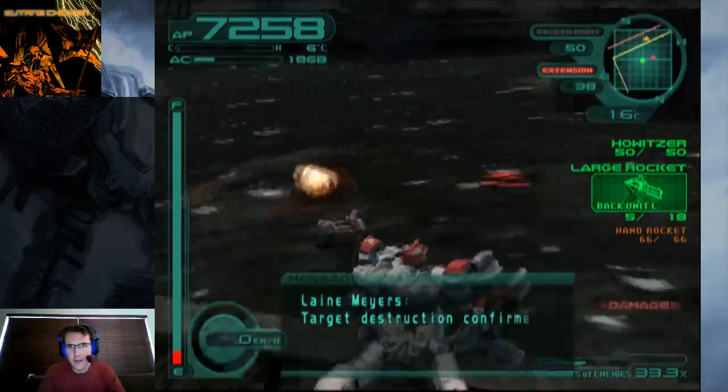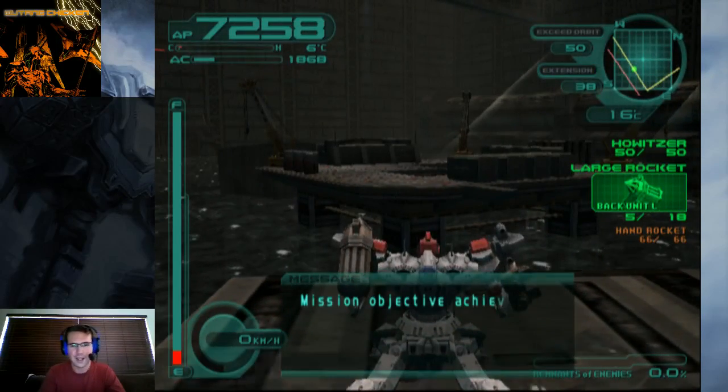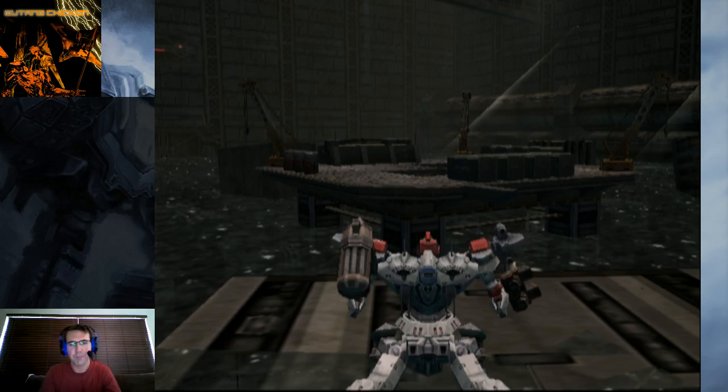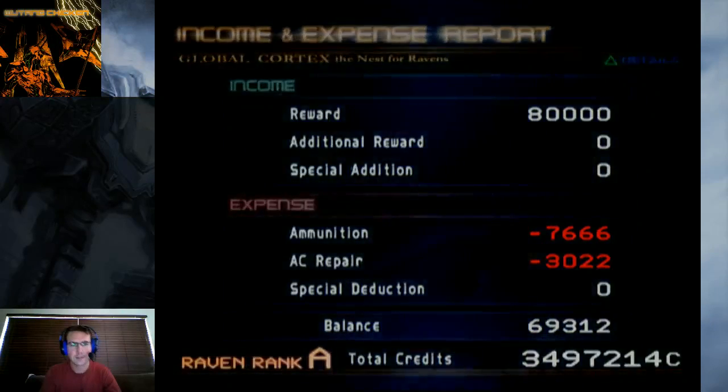Oh, that was, okay. Yeah, okay, I guess heavy rockets are the way to go. Fuck me for trying anything different. Damn it. It seems like the answer to everything in this game is pelt it with heavy rockets until it dies. Holy shit. We even managed to make a ton of money back on that.